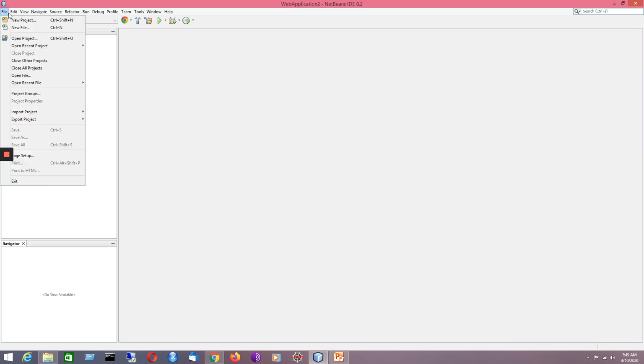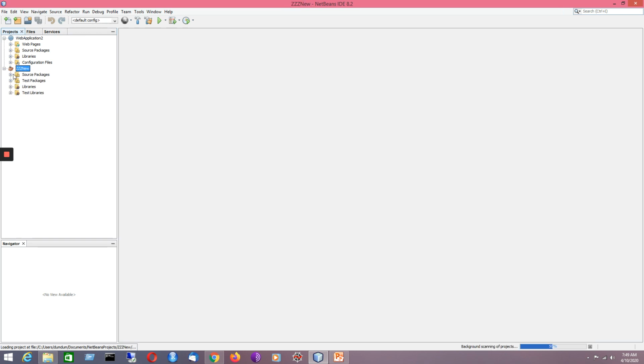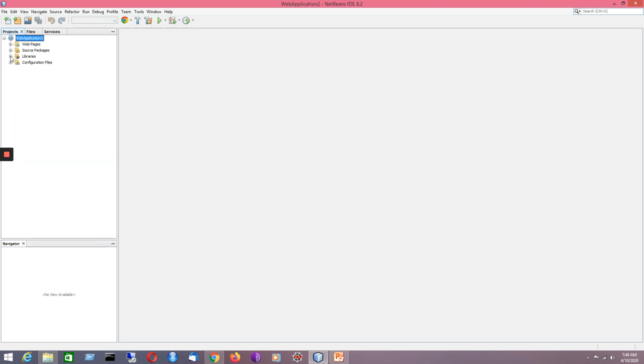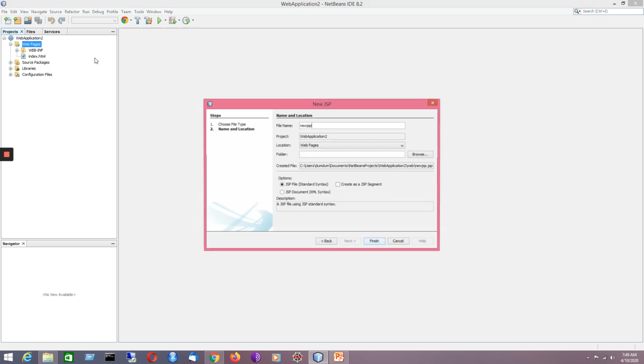So first I'll be using the existing structure. Suppose I'll be using 2 different programs, one is date.jsp and the other is power.jsp.